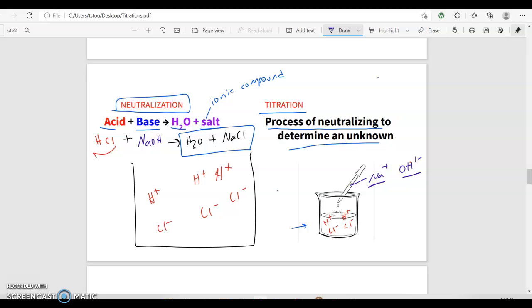But then what we did was we would add a few drops of NaOH. So let's put in a drop of NaOH. Well, they'll kind of hang out there for a little bit, but then Na is going to be like, if I was Na, I'm a positive thing. I'm going to find somebody to be with, and I would be with a negative thing. And they would make NaCl. NaCl is now made. All right, well, that looks good. Now that he made that, OH is going to be like, well, I'm negative and H is positive. I'm going to be with that guy and make ourselves H2O. H and OH make H2O.